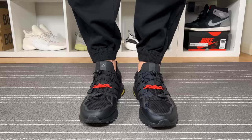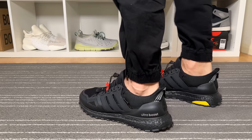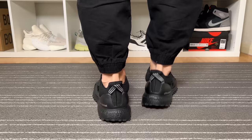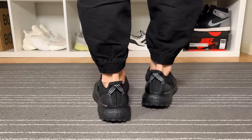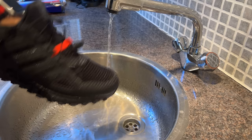For sizing, I went with my true to size which I also did with the original Ultra Boost 1.0, and for me with a skinny fit it fits just fine. It will likely be roughly the same for people with normal feet, but if you have wider feet I would suggest going true to size or even half a size up. This is mainly because the shoe is not wide - the Gore-Tex lining underneath won't flex much, and the outer material is not too stretchable, so it could feel slightly tight.